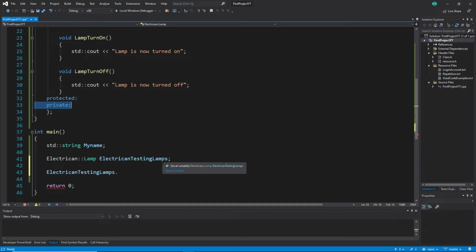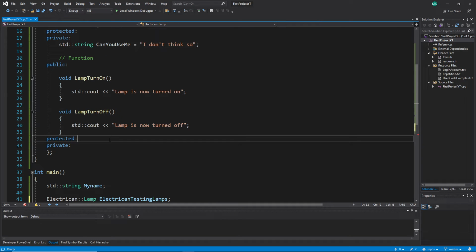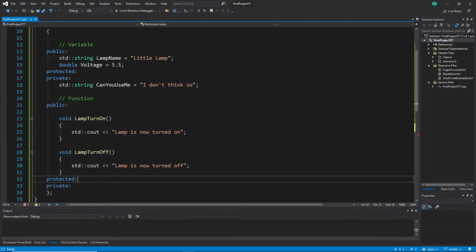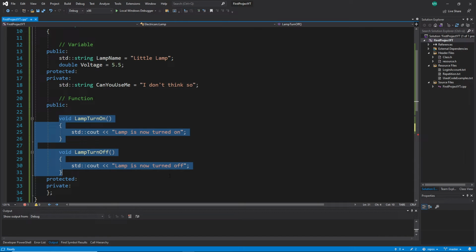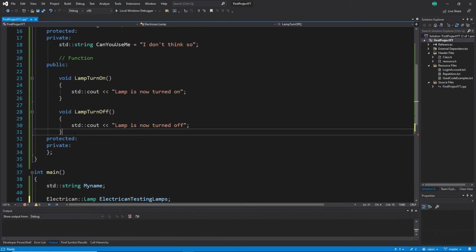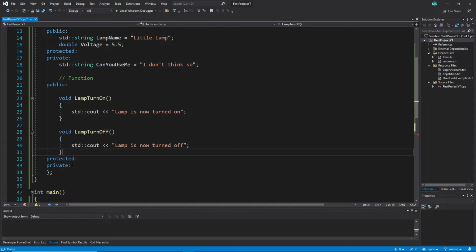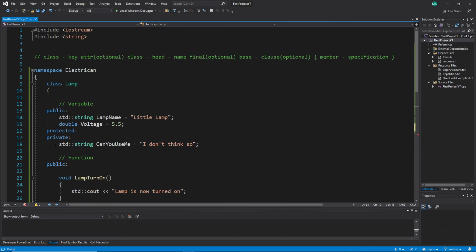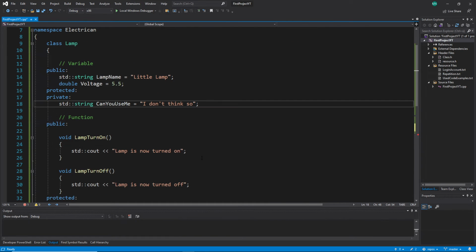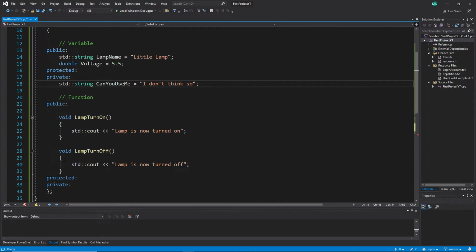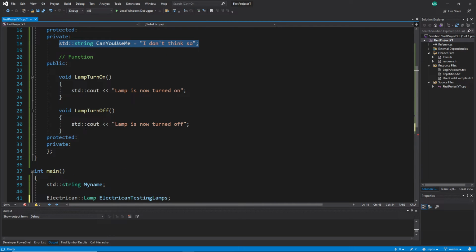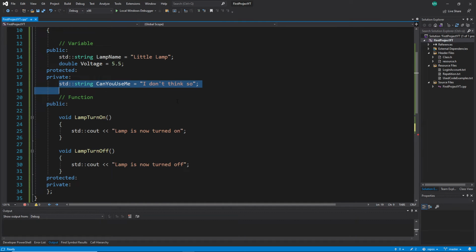If not, no problem. Getter and setter means you make a public function. You put it, for example, in this public section, a function which is returning a private variable. And this is allowed. Why is this allowed? Because if you make a public function which returns a private variable, you have access to this function, but not to the private variable.